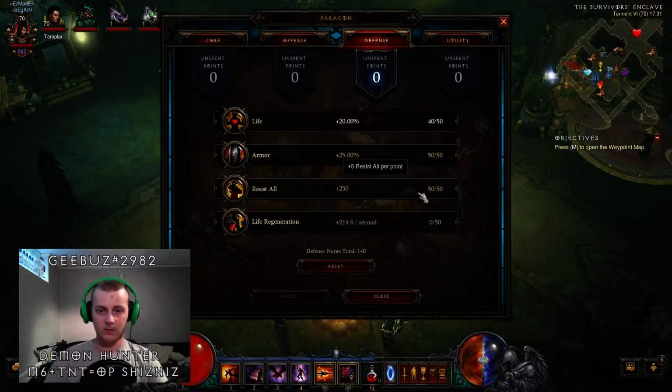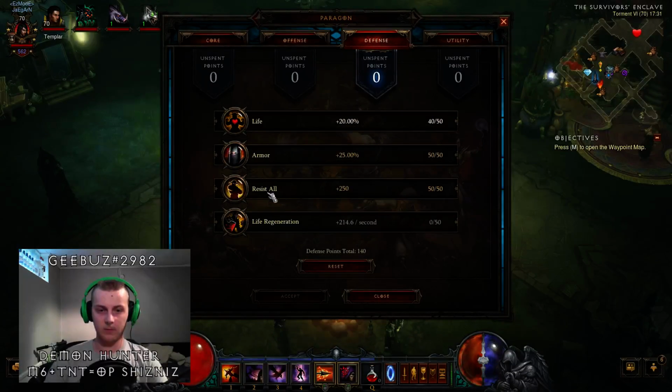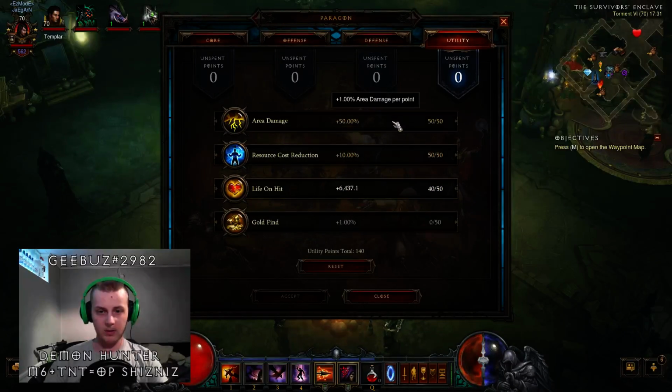Defensive stats: resist all, always first, and then armor and life. Life regen, you don't really need that, because you can put some life on hit on utility, but first resist all, then armor and life. Utility: area damage, always area damage. Resource cost reduction is to be preferred.